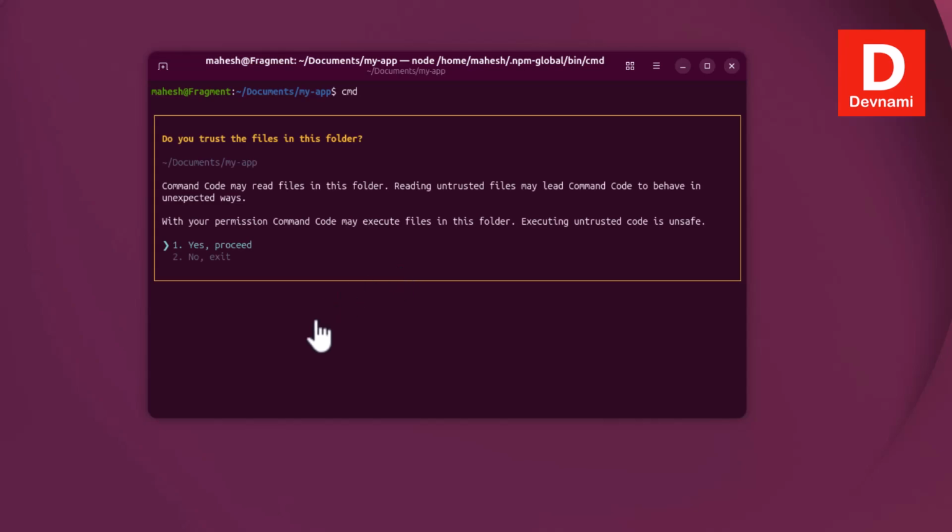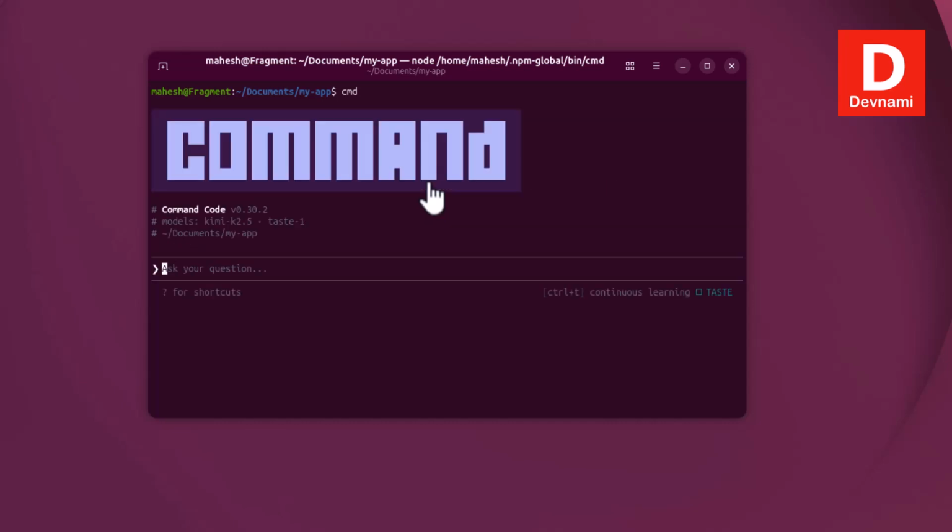Now it will ask you to trust the folder, so let's say yes, and now proceed. Now this will open the command code command line version, right? Now it will start with the model Kimi-K25.